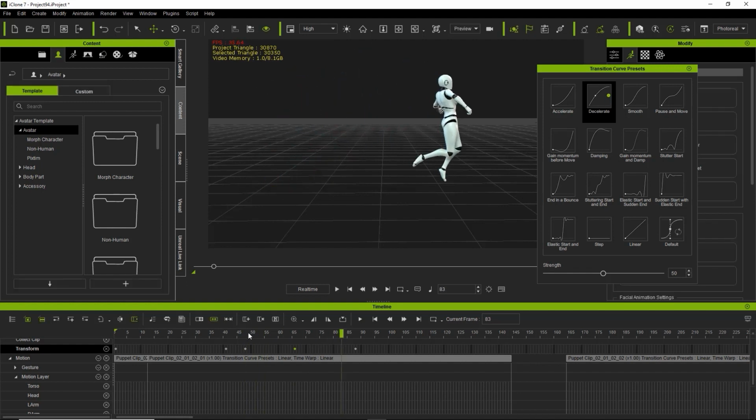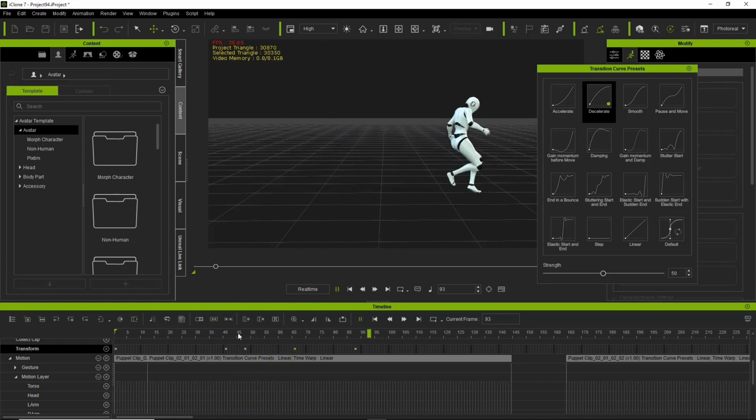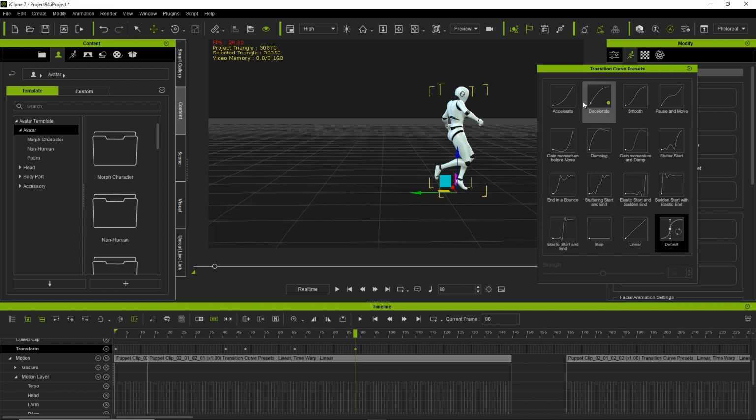So from here, you can see he'll launch faster and then sort of float at this point. If we play back now, he'll kind of pause almost at the top, just like this, and then float down. What we can do here is we may want to have the opposite. We may want to have accelerate. So it almost looks like he's floating in the middle and accelerates as he lands.